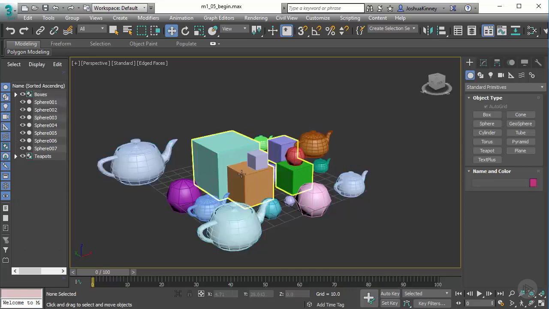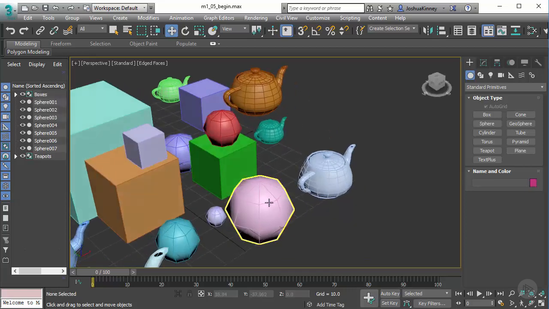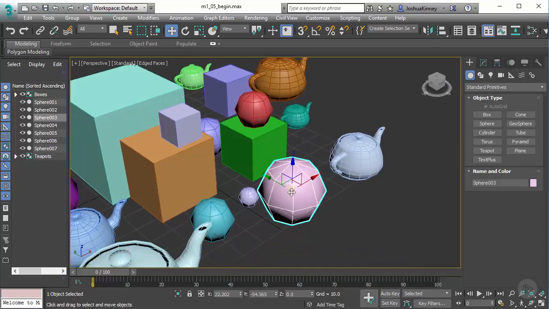What I want to do now is, let's say, have this sphere and this sphere attached together, but I don't want them grouped. I want to be able to drag the big one and the small one follow along, but then I want to have the freedom to move the small one if I need to. So this can be done by linking, or it's also known as parenting.